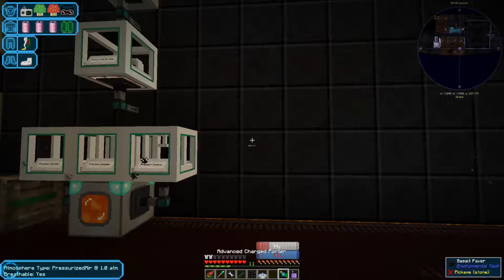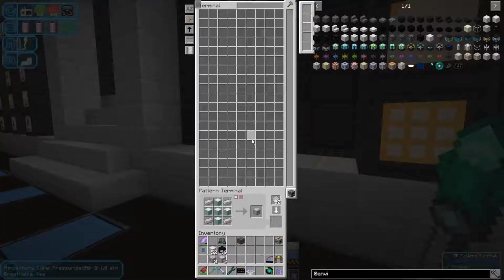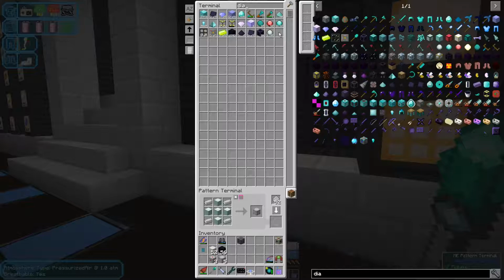So let's quickly go and crack on with this then. Let's go create the first pattern that we need. So we need diamonds, so we need two of these flawless diamonds, right? So I put one of you and then a blaze rod.